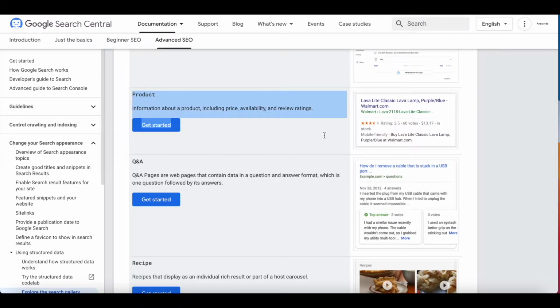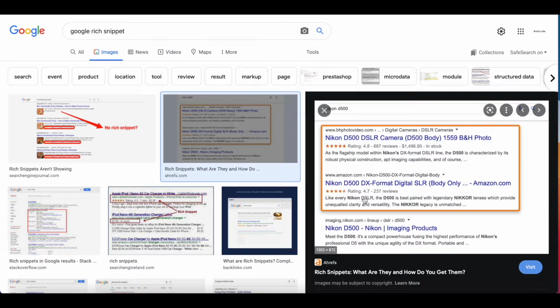This might be a really interesting snippet for many people, especially this rating snippet. This is something you see a lot, and we can have another picture here so you can see these two listings. So for example, a user searches for Nikon D500, which is a camera. We have these three search results, and then we have the snippet called rating within the search result, and you see the average rating and the number of reviews as well as the price and if it's in stock.